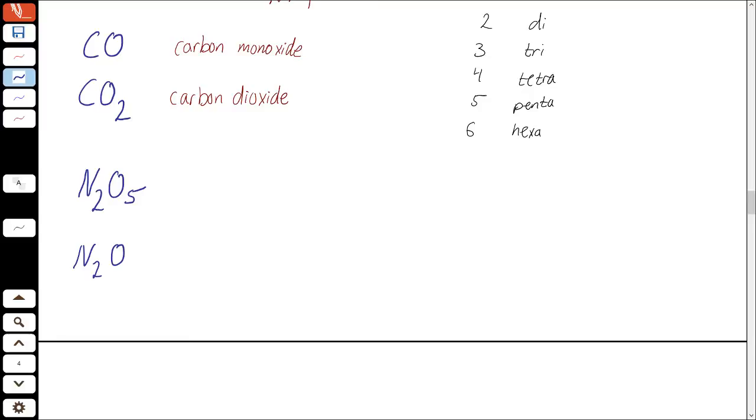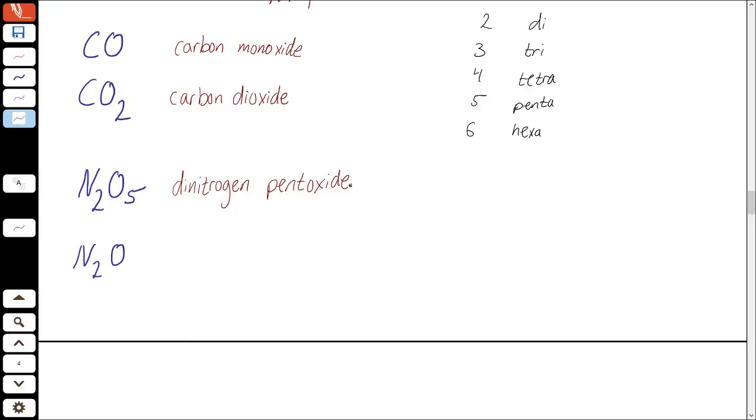Dinitrogen pentoxide. Yeah, dinitrogen pentoxide. Very good. What about the second one? I'll give that one a try. I think you call it N2O. Close. The dinitrogen part is right. You want to add to that? Yeah? Monoxide, yeah, we've got to specify that it's just one.